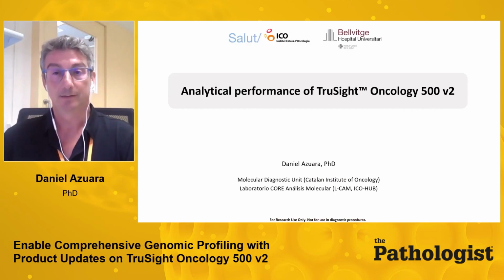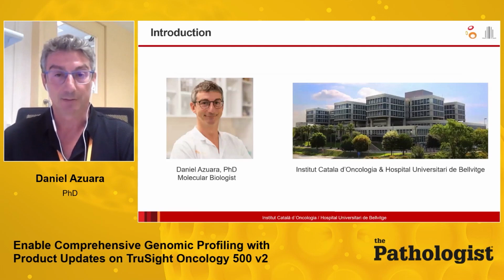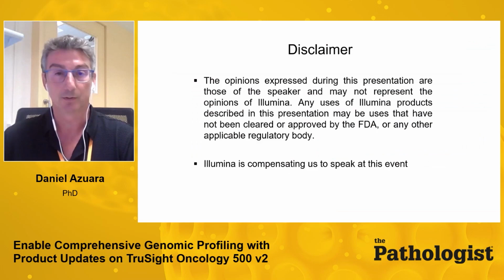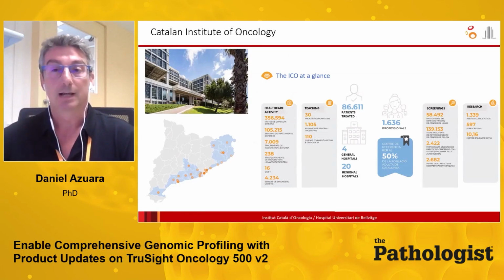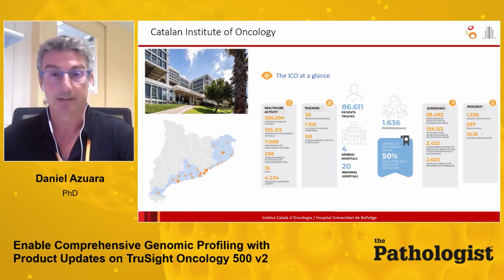Hello, everyone. I'm going to talk about the analytical performance of TruSight Oncology 500 V2. This is a picture of the hospital where I work. This is my disclaimer. ICO is the Catalan Institute of Oncology, and it's one of the largest comprehensive cancer centers in Catalonia and in Spain.